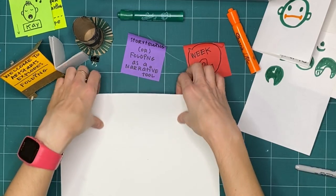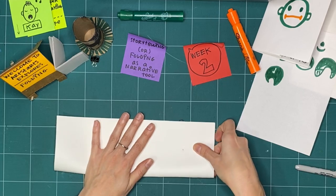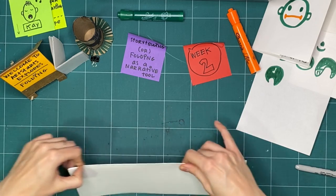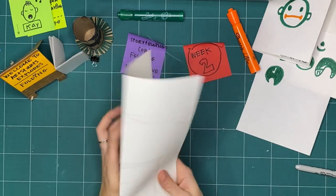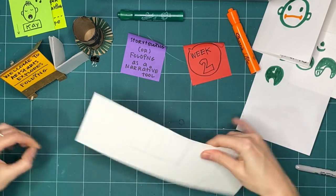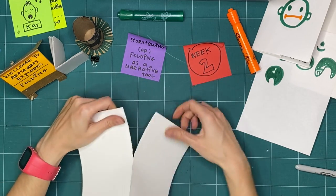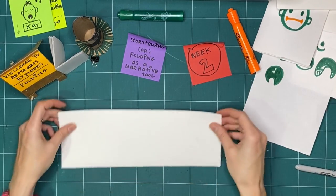What if we folded a paper in multiple ways? So this paper is out of a sketchbook. So it's much thicker than the thin paper that I was using. But I think I wanted to have a nice long piece of paper here. So I'm gonna try and just using my fingers, rip the paper, rip, rip, rip. There we go, that was all right. Now I have this one right here.